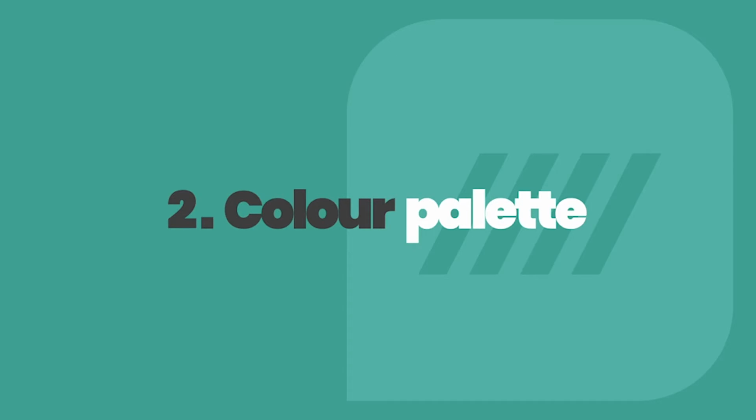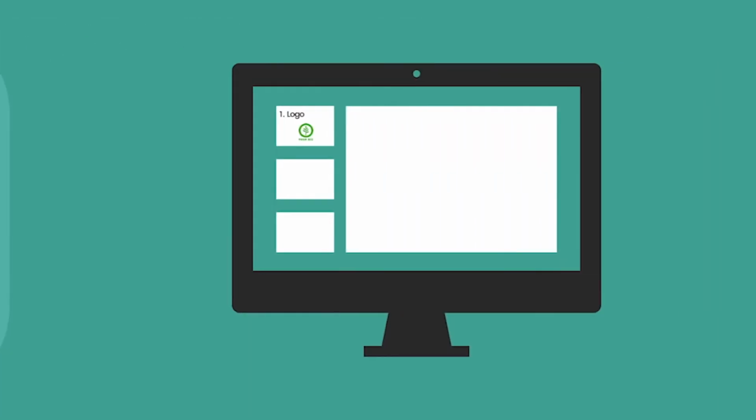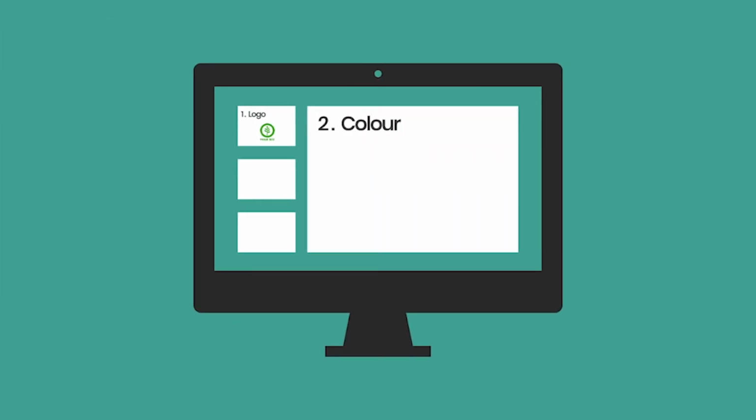All right, on to our second section of your brand style guide, and this is a big one, and this is the color palette. And in this example, we've only got one color, but your brand might have several. So you're going to have to adjust your section according to how many colors you have in your brand.